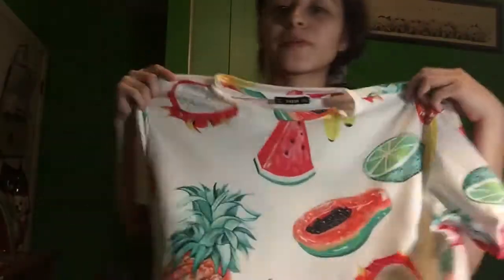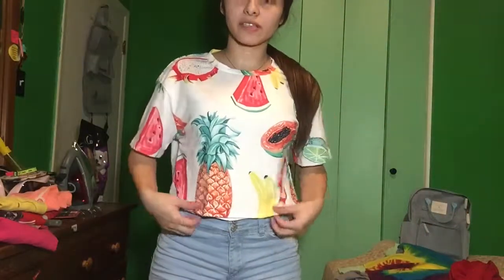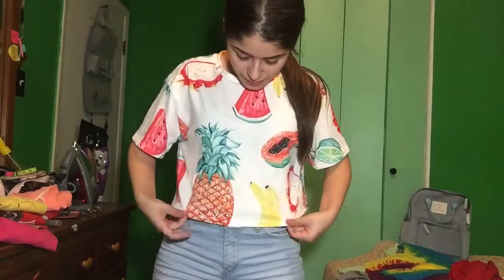So I'll show y'all what it looks like with it on for me. Okie dokie. So this is how it looks after all that gluing. Like I said, the fabric on the inside that is not glued down at the tip, you could cut that off or just glue it down. I'll probably do that later. But for now, this is how it looks.